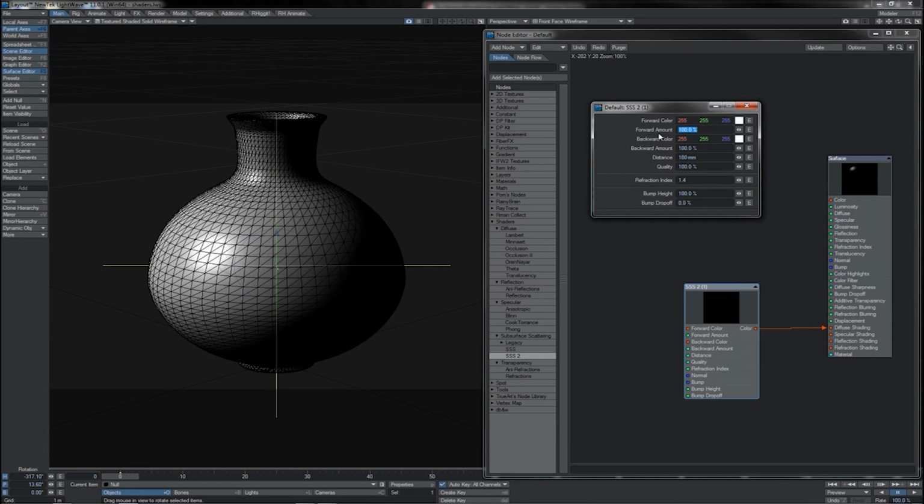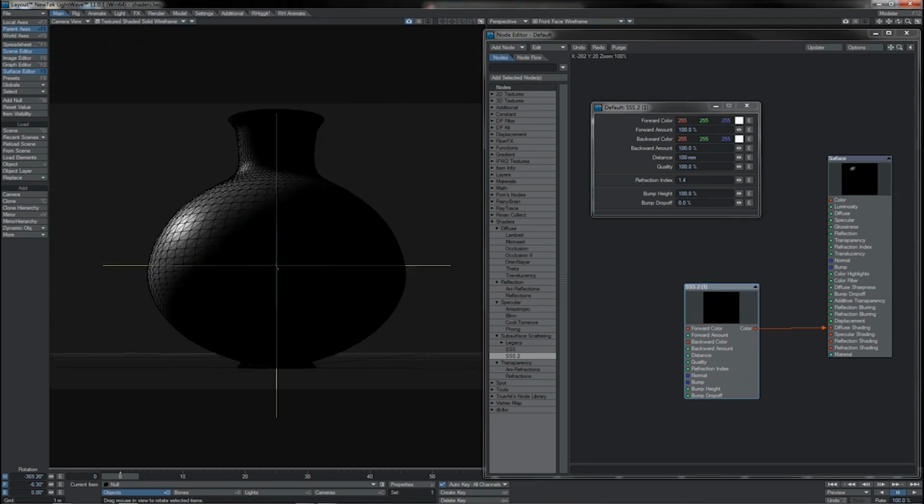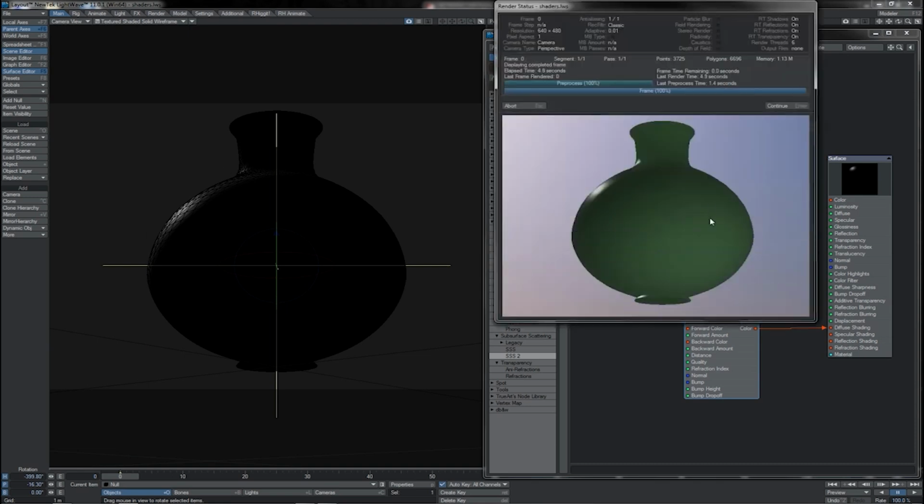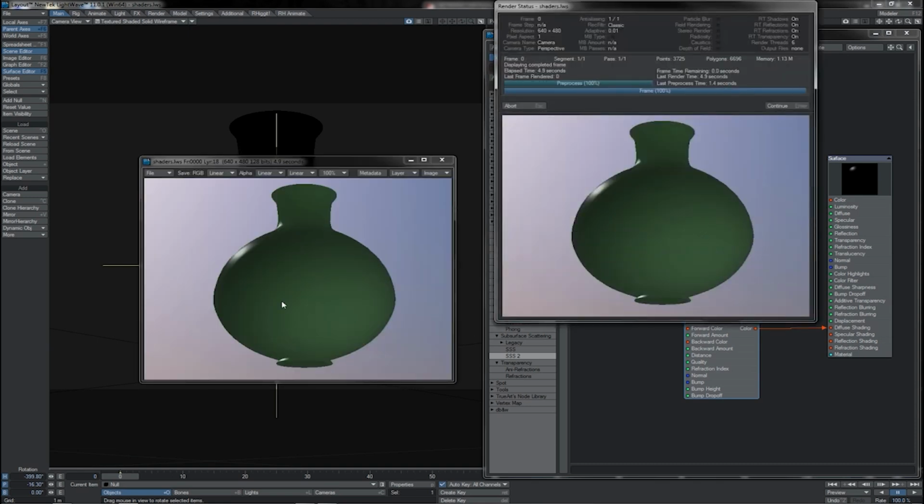SSS2 here, basically the same kind of control, except you effectively have two diffuse values. One diffuse, which is the side of the surface we're seeing here, the lit side or the forward, and another diffuse for the back side, which is of course how much illumination comes through. In this case I've set the backward colour to be green. You'll notice I have a separate forward colour, so you can have a different colour shine through than the surface colour. There we go. You can see quite nice, pleasing effect from SSS2.